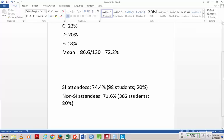When we did this in the fall, there was about an 11% increase in their scores. They went from like a D plus or C minus to like a C plus or B minus when they didn't go before test one, but then saw the light and went before test two.